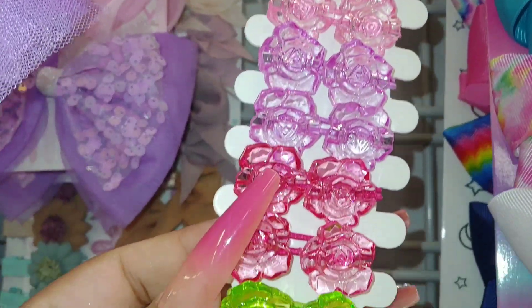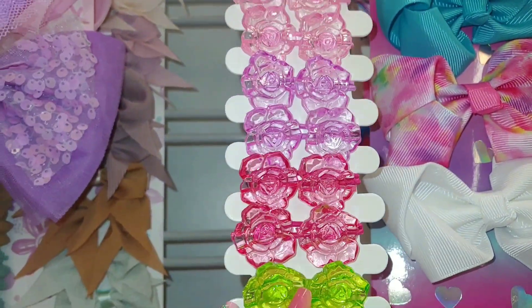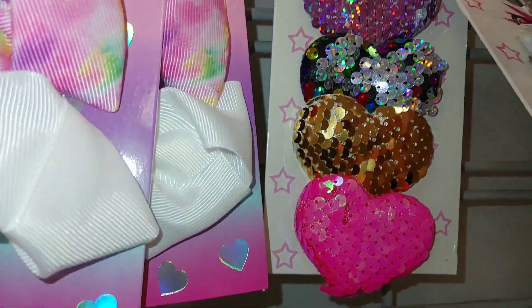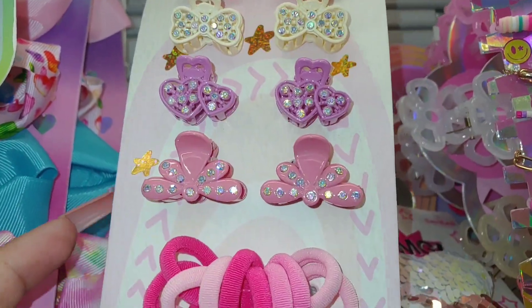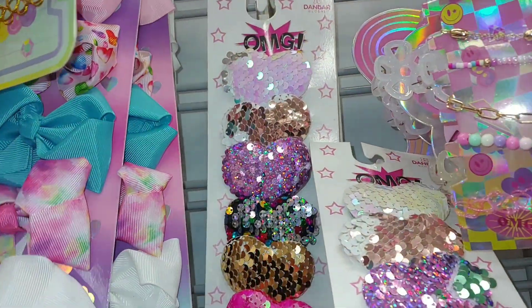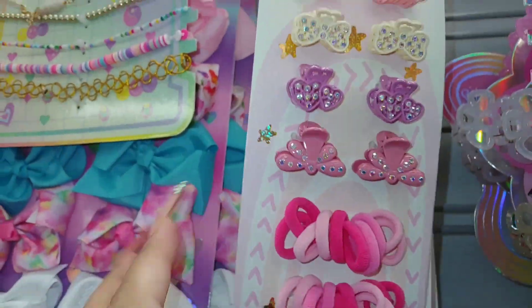And look at these rose ponytailers — aren't those cute? These are $4. I attach these to my nail polish as decoration, and I do wear them myself when I braid my hair. And then they have little heart hair clips by OMG — little clips, little crowns, bows, and hearts. Same brand by Spark of My Universe is $5, and the other set is $3. Not bad prices to add to a gift.